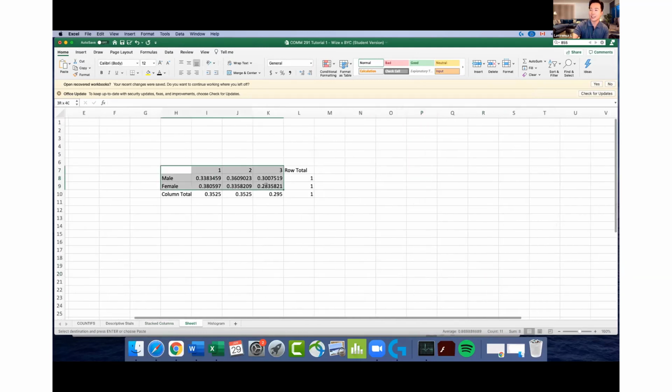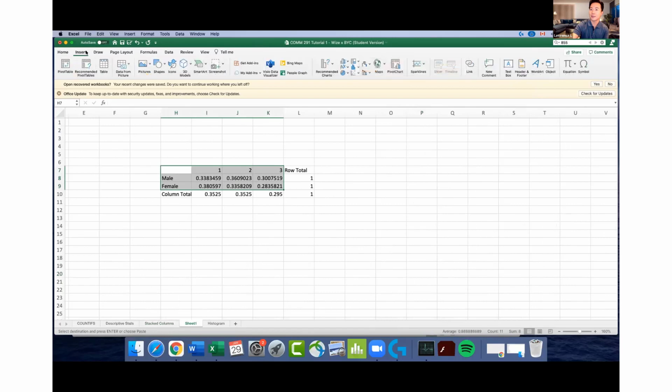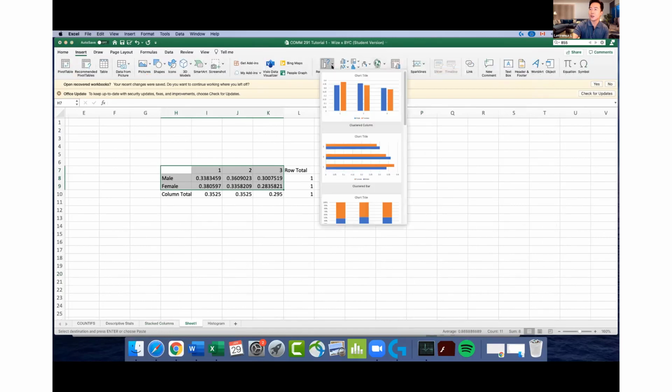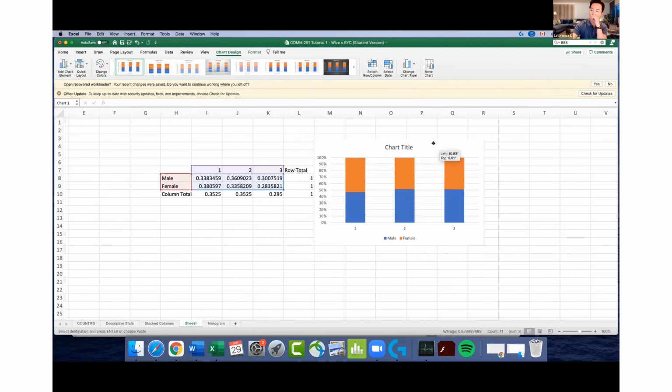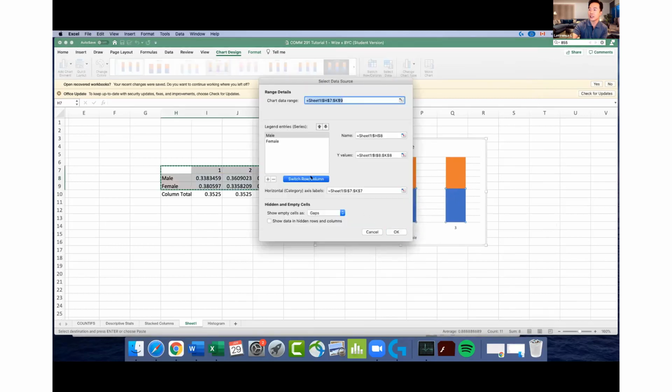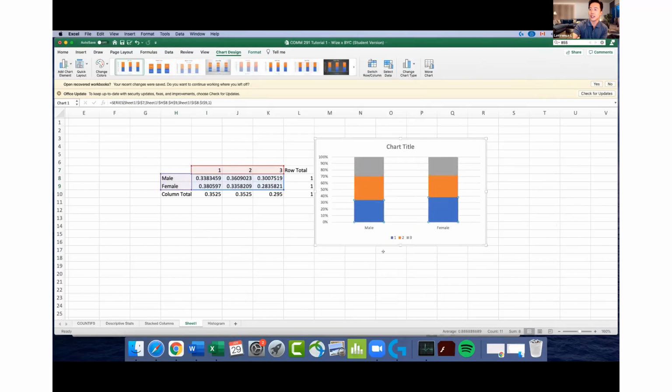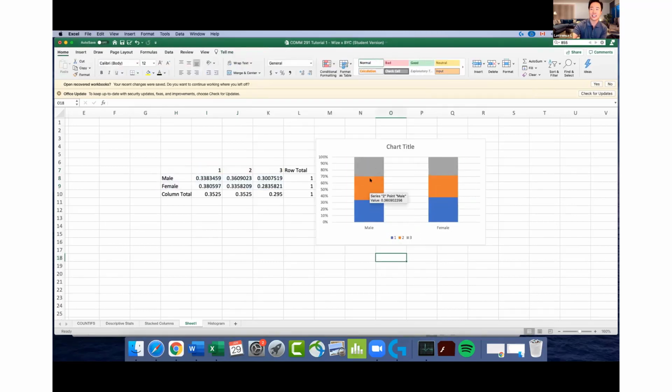Okay, so I'm going to do the chart again. Insert, and then what they recommend. We want this one. There it is. And we're going to reverse the data. We're going to switch it. And there we go. How come that was so much easier this time? So now that's how I compare males versus females and the ranks being distributed.